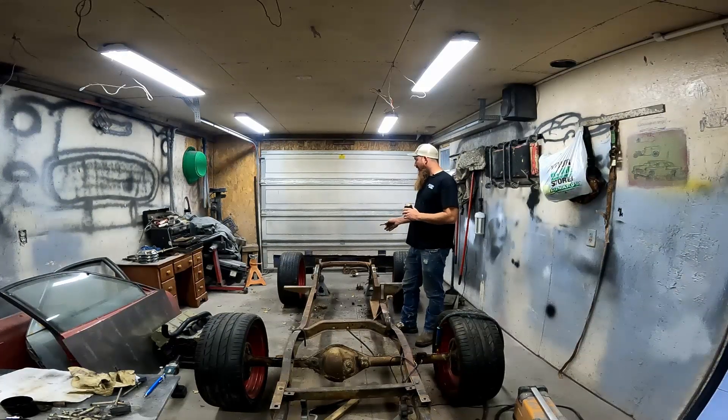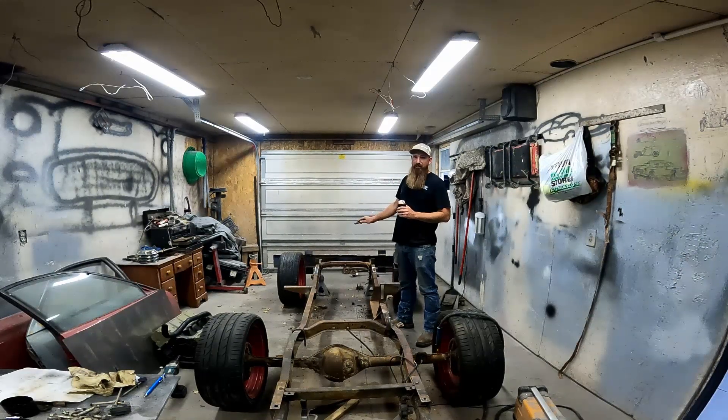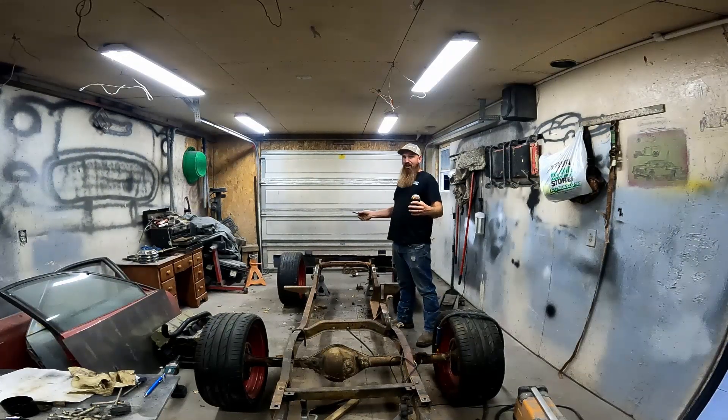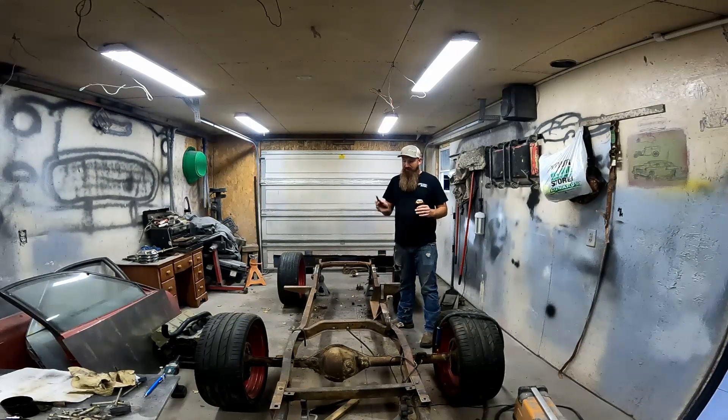The Mustang 2 front end - I need to get that ordered. Been talking to Welder Up Series and I think I've got things figured out, going to get that ordered pretty quick. Once the Mustang 2 front end gets here, we'll figure out where it needs to fall. If it needs to be so low that I have to add to the bottom of the frame rails, we might just go with a straight two-by-four frame and ditch this frame entirely, which I don't want to do because I've never built a frame. I'd rather work up to that gradually - do a little suspension work first, then build up to a whole frame.